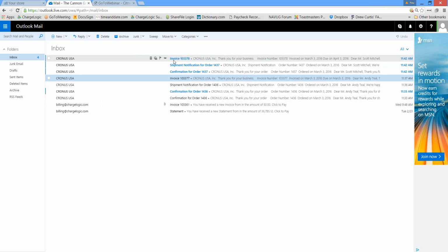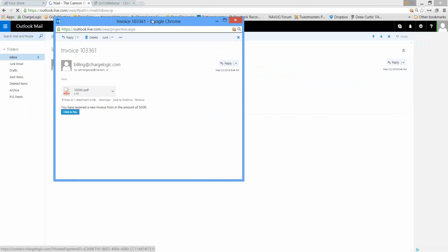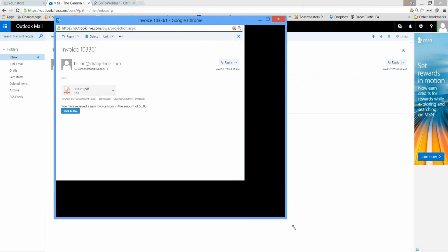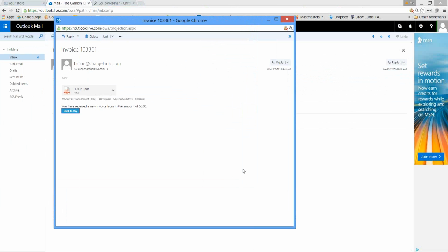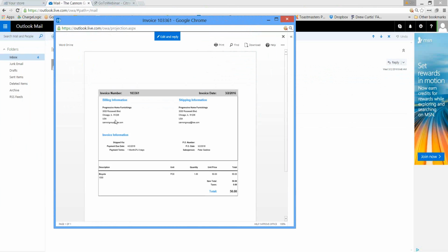So before I show you the invoice that just got mailed in here, that order I just processed, this is an example down here of a ChargeLogic Connect click-to-pay invoice, but doesn't have ChargeLogic Notify. If you remember that one slide I showed you, the PDF attachment of the invoice is here. It's nothing too fancy, but it gets the point across. The general email, and it has billing and shipping information. You can put your logo and your colors, but that's all you can add to this. It has the PO number, date, the items, and the amount.